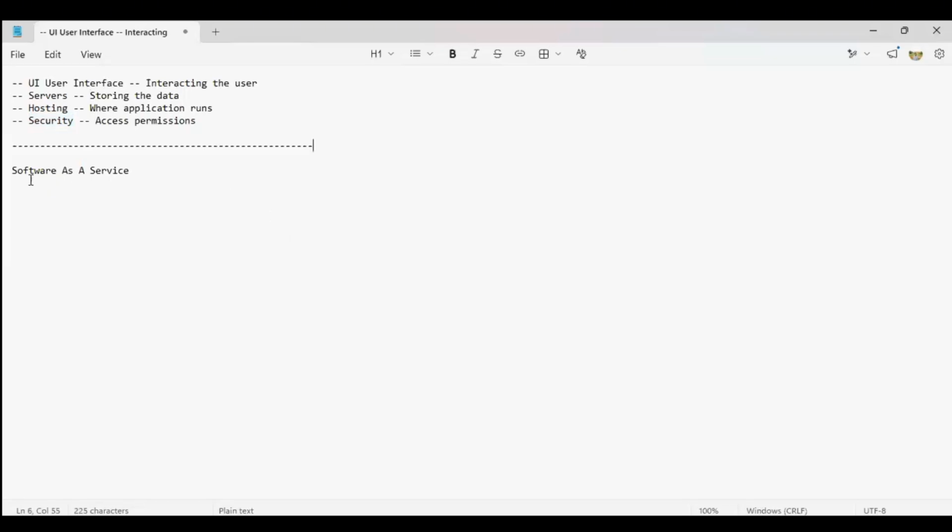But whenever we go with software as a service, first understand what is meant by software as a service. If you closely understand this term, software as a service, they are giving software as a service. So it means they are providing their software as a product. So if you see the example, Gmail, whenever you take Gmail, who will be working on the Gmail? So Gmail will be developing all the capabilities. It will have the UI, it will have the servers, it will have the hosting, it will have the security. But you are utilizing it. So you are creating your account, you are utilizing it.